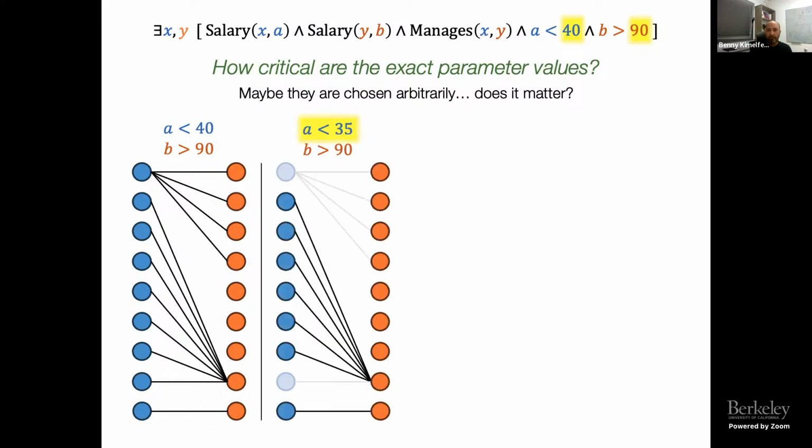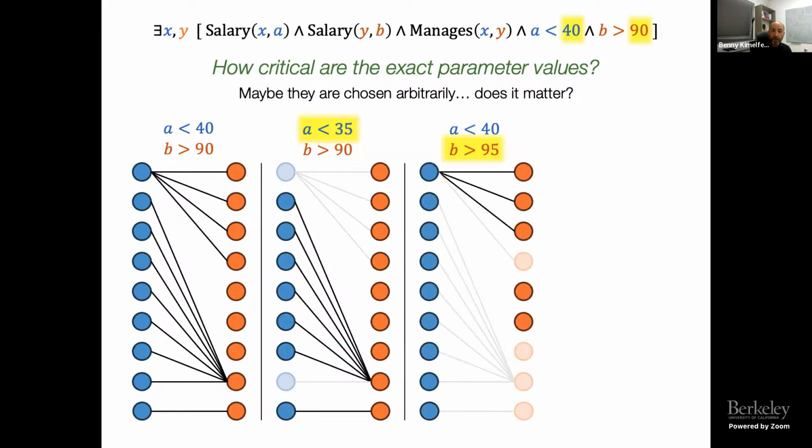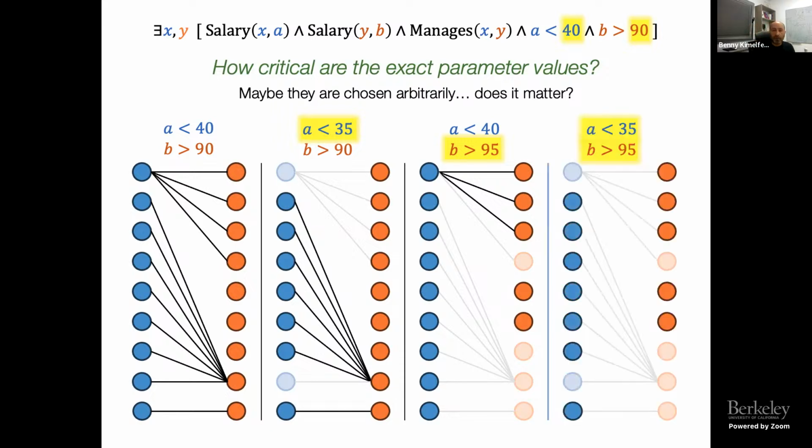If I slightly reduce A from 40 to 35, then several of these instantiations disappear. If I change B slightly to 95, then most of the cases disappear. If I play with both of them, then suddenly there are no cases of this query. So the query is false.